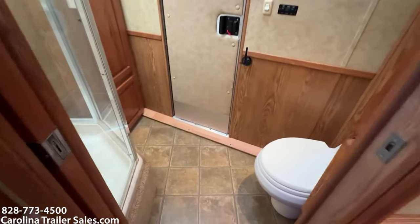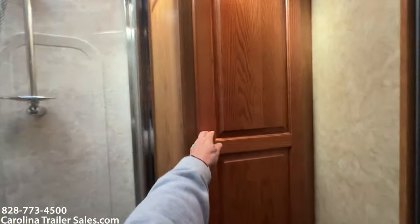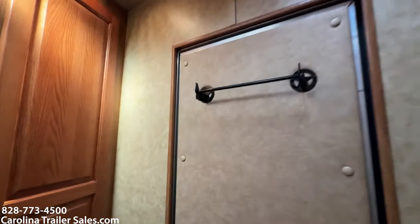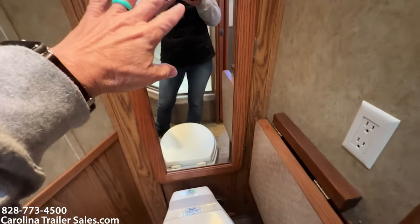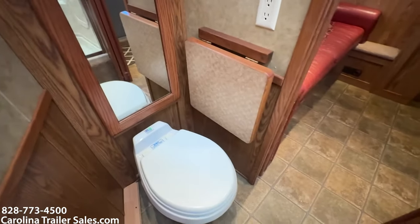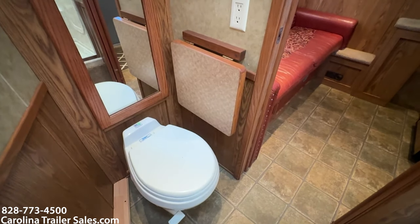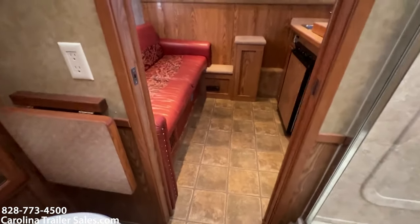I like the bathroom a lot, actually. I like the clear shower — it just makes it feel bigger in here. Skylight. It's got cabinets here, a big cabinet, hanging bar, and a light in that. Walk-through door. What I like is they put a shelf here, so that shelf can come up and you can do your makeup or whatever you need to do. It's got a mirror on the back of the door, toilet, and there's actually storage behind this cabinet as well. It's got a flip-up counter there — ladies, if you need to fix your hair or whatnot, it's nice to have that little flip-up and you can put a curling iron, hairdryer, whatever.